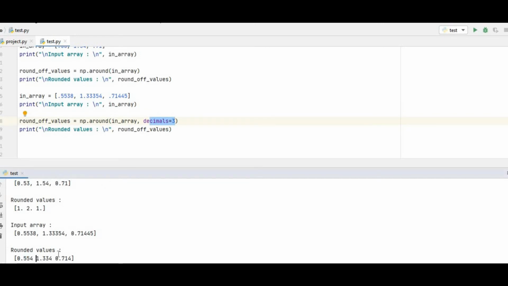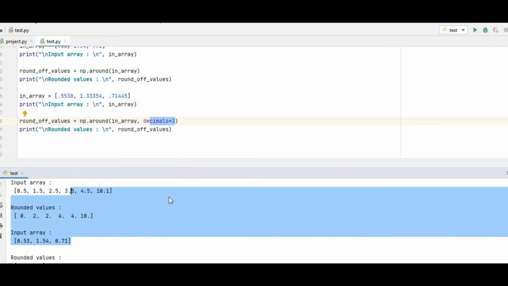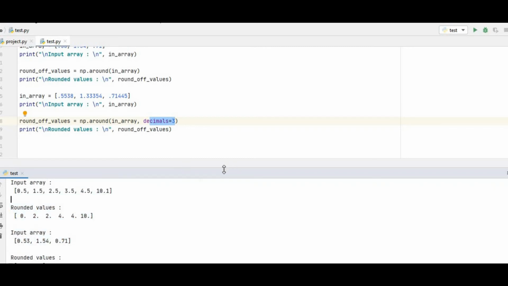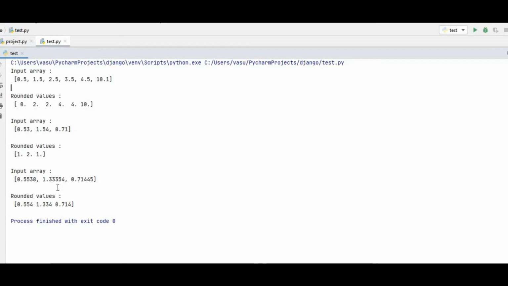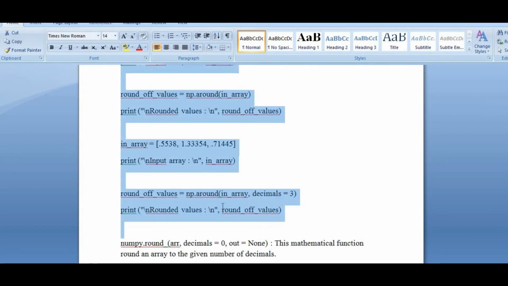So you will get 3 decimal points, like 1.334. It will turn to 3 decimal values. This is how you will get it with the around function.